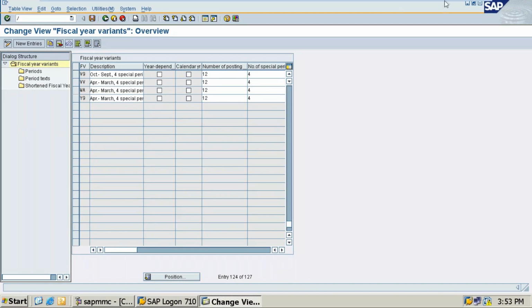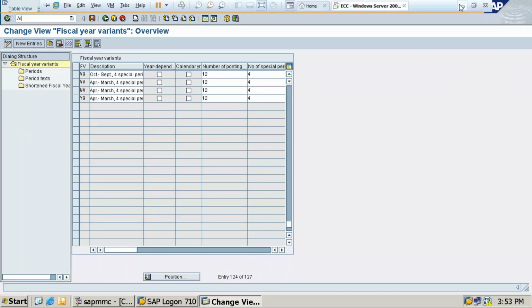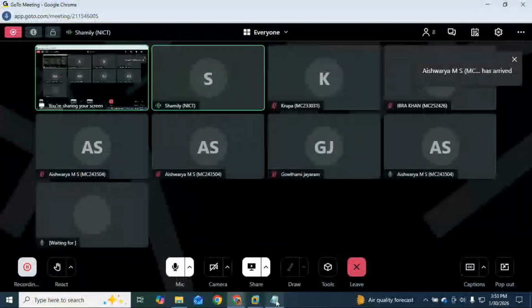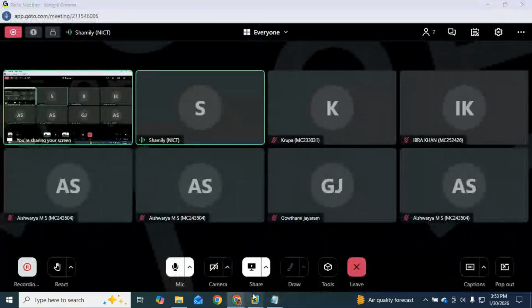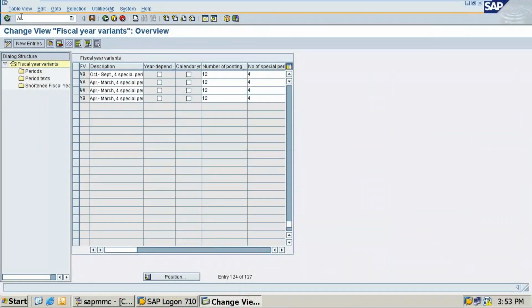The next one, to assign the financial year, that is fiscal year variant, to the company code, that is OB37. /N OB37. I press enter.